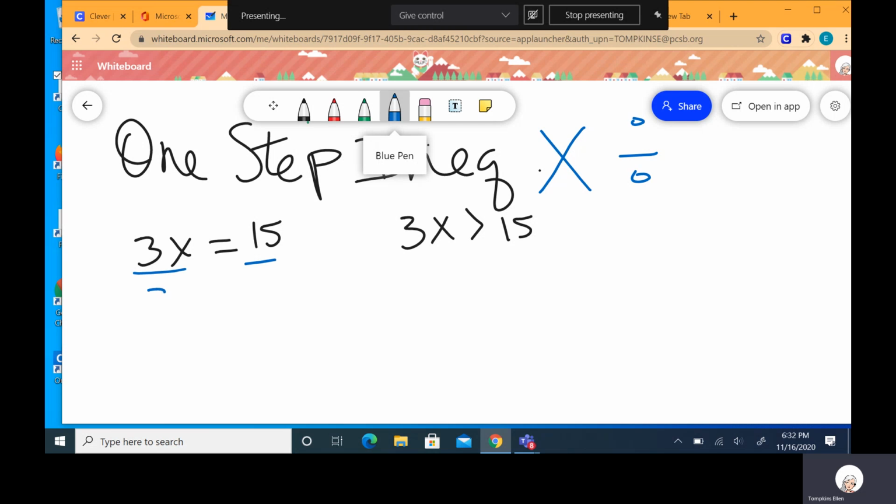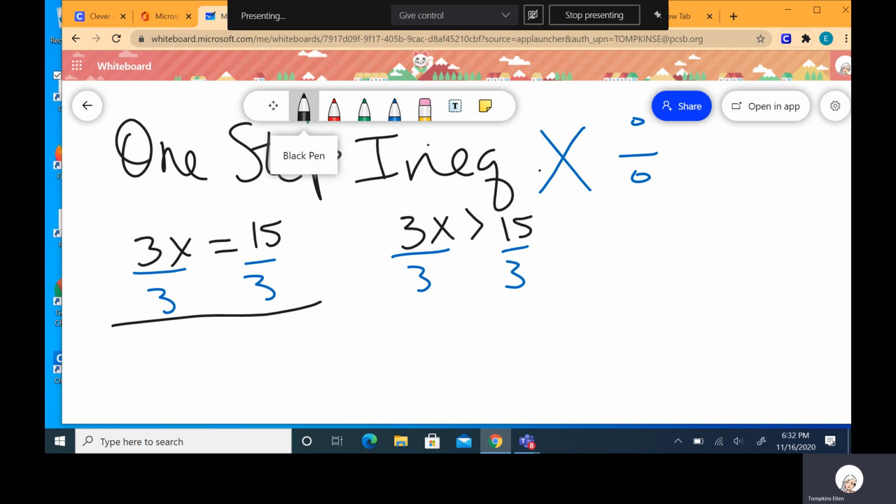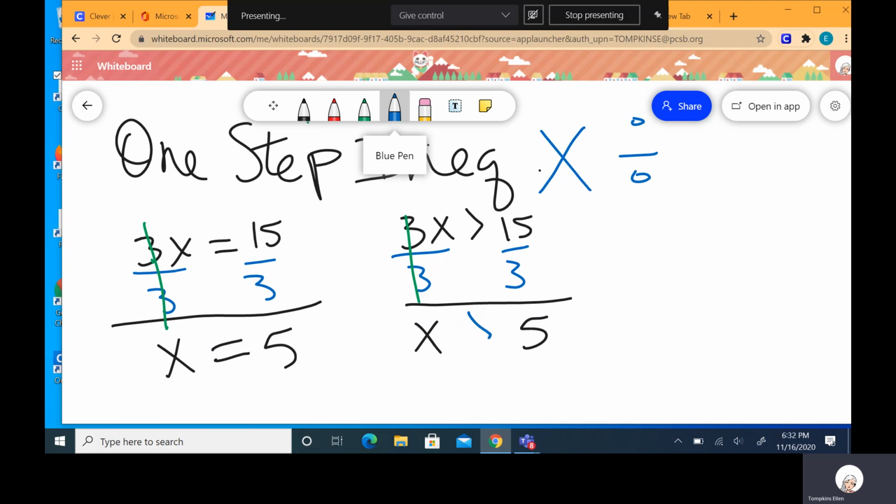I'm going to divide off the 3's. No big deal. And an x, because those canceled out. X drops down, and 15 divided by 3 is 5. And in this case, it'll just drop down to be greater than 5. No problem. That is because those were positive. And when there's positive, you just roll through the problem as if it were an equation, and the sign just drops down.